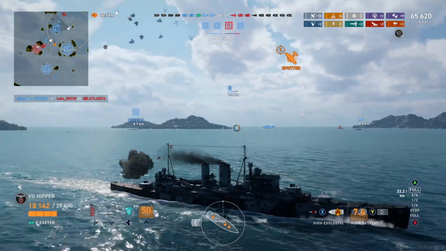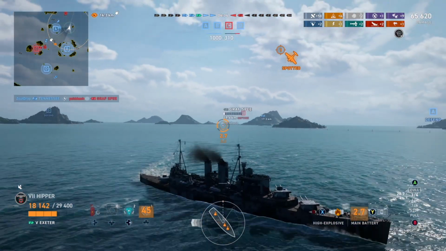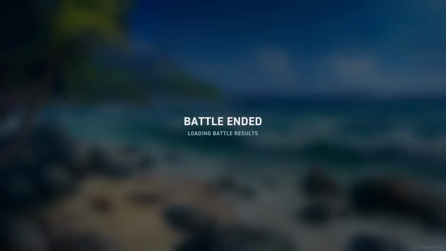And should you face a tier 5 carrier, that's also no problem at all, because you can easily wiggle your way out of any carrier attack in an agile Exeter here. Absolutely not a problem at all.